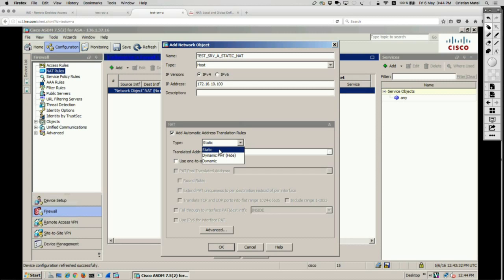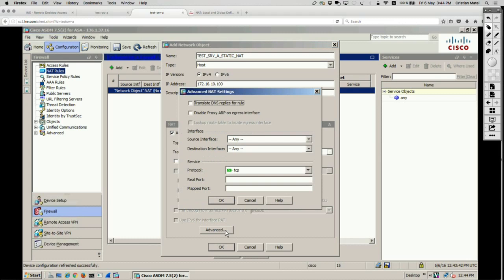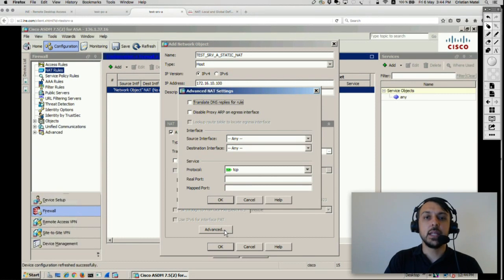The NAT type I said is going to be a static one. Ideally, as a rule of thumb, although you can configure the NAT statement without specifying the interfaces, configuration wise the NAT statement is going to be something like NAT, and then you have to specify the ingress and the egress interface of the packet. Although you can put in there any, which means it doesn't matter on which interface of the ASA the packet comes inbound, and doesn't matter on which ASA interface the packet gets routed outbound, if the traffic matches the NAT statement, traffic is going to get NATed.